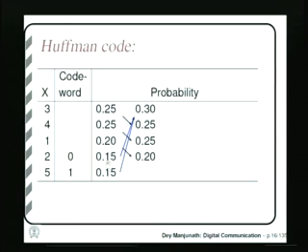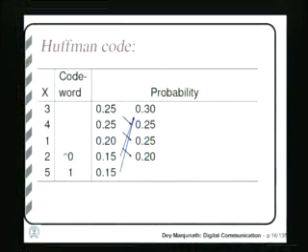So, the combination of these two symbols goes in the first location because it has the highest probability, and then the other probabilities. And while we combine two symbols, we will assign 0 to the first symbol and 1 to the second symbol. So, 0 and 1 will be the last bits of these two symbols. Later, we will add more and more bits on the left of these two bits.